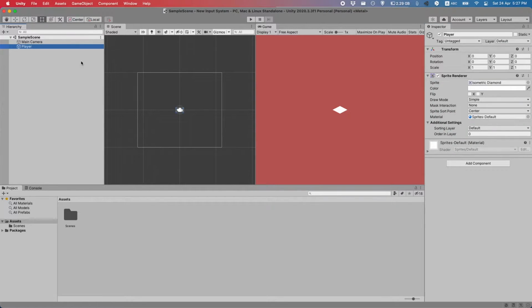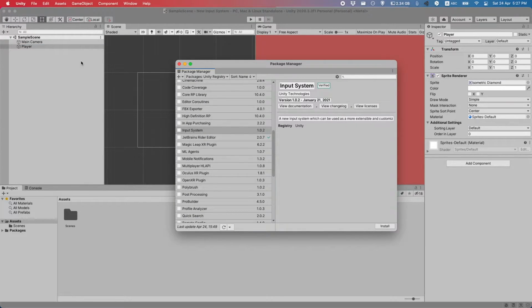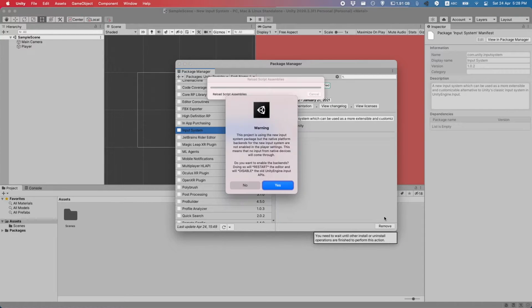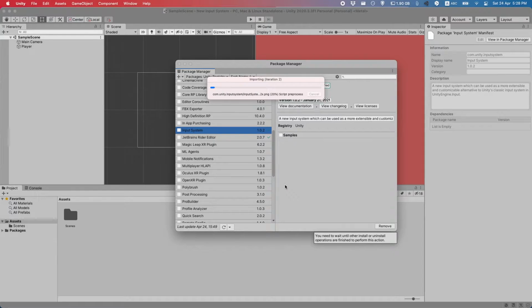By the end of the video, we're going to be able to move the sprite using a controller or anything else really. To start, we're going to have to open up the package manager and install this input system here. So just click install and it'll get installing. Okay, this pop-up will come up, just click yes, it'll disable the old input system and make sure that the new one works. Now this will restart Unity, so you will have to wait a bit.